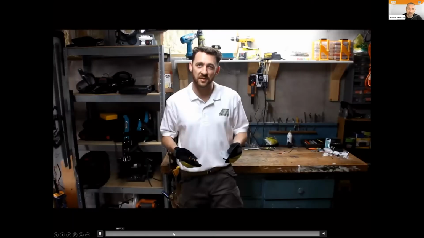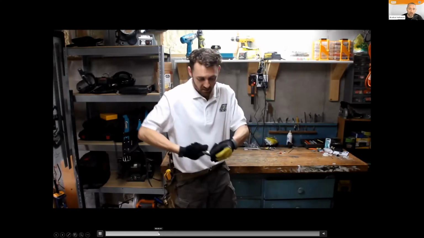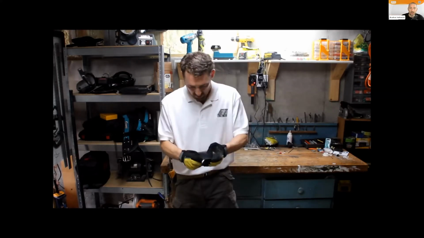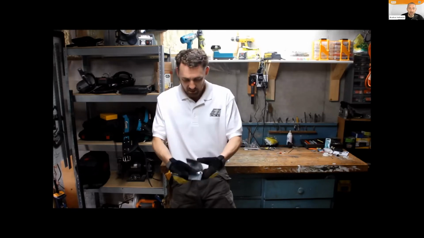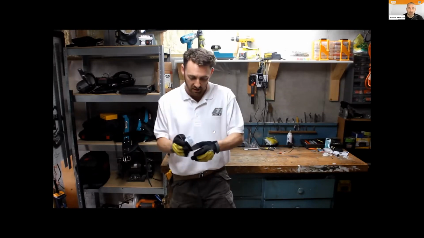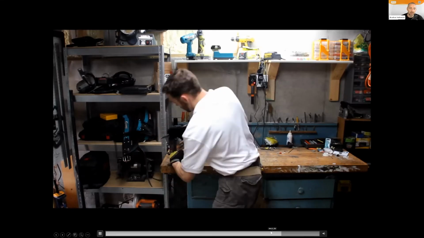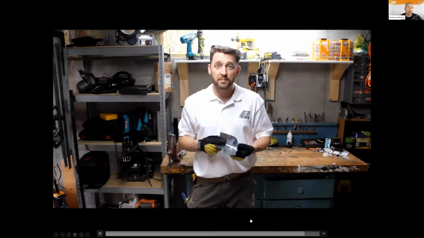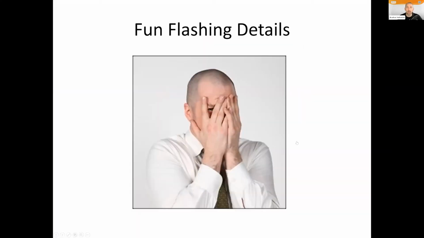Now, I know we're getting into the weeds on this here, but I'm going to show you an old video I made showing how you make kickout flashing without having to cut it. All we do is you take a pliers and you make a little bend in it and you push it together. And this is a simple piece of step flashing. You scrunch it, and now there's my kickout flashing. If I really want to make it look nice, I can throw it in a bench vise, I can flatten it, and boom, there's kickout flashing without having to use snippers, make a cut in it that's going to leak. That's what anybody ought to be doing.